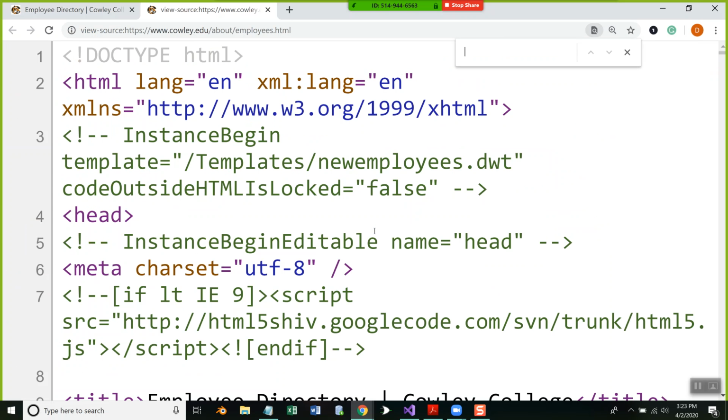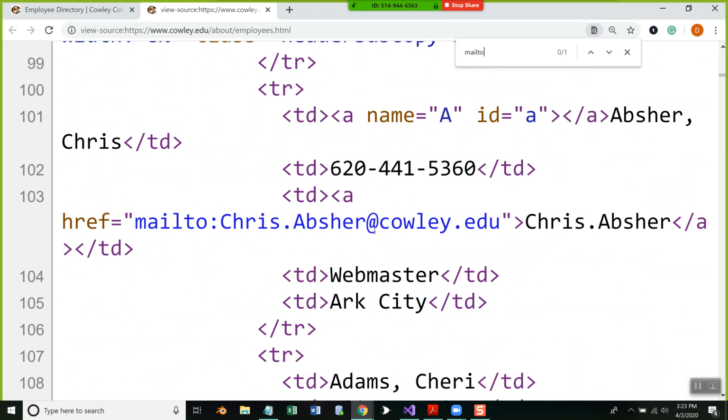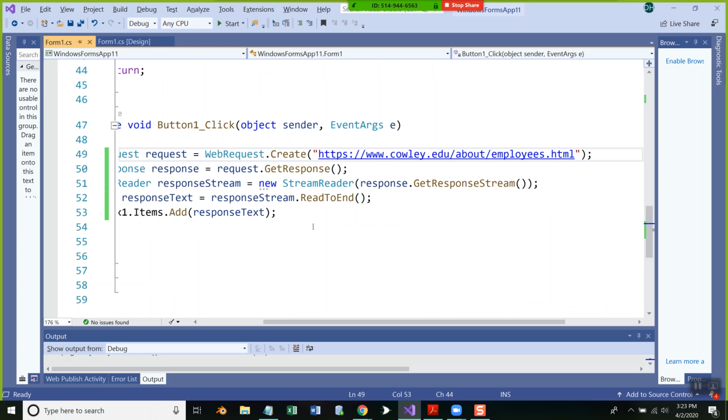Let's see, Control F, mailto. Okay, so it starts off with mailto colon. So I want to find those, and then I'm going to strip off from that position on until the double quote. So let's see if we can do that.